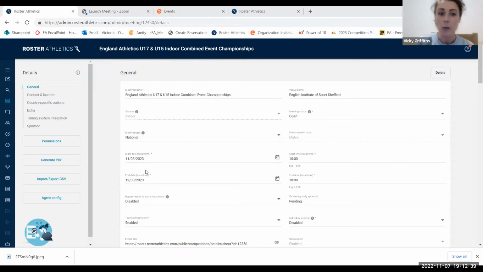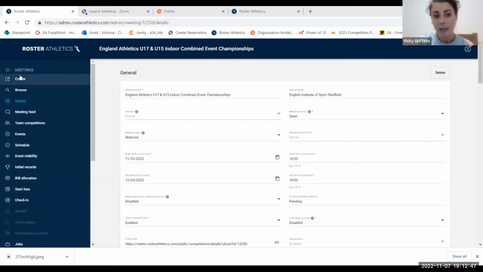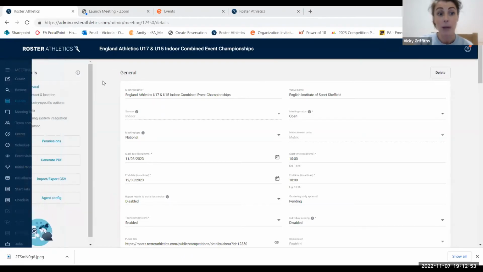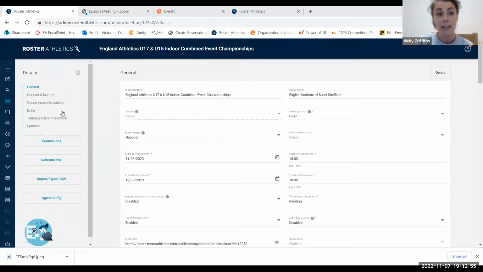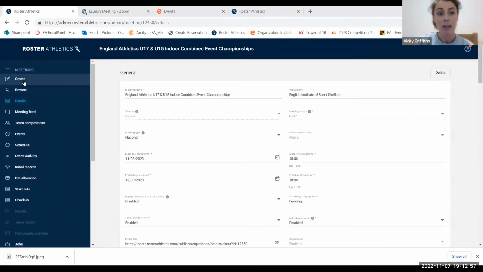And I'm just going to talk you through each of the menus and the background in terms of when you create an event, what it will look like, and the information that you need to input. So down the left-hand side is what you call the menu bar, and this is basically what you will use for everything to do with the event. So for the purpose of today's demo, we're creating an event, and you would just click create event.